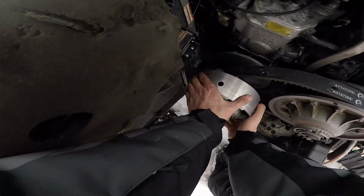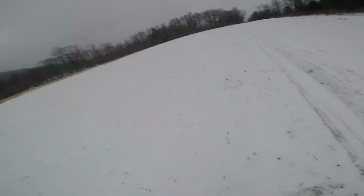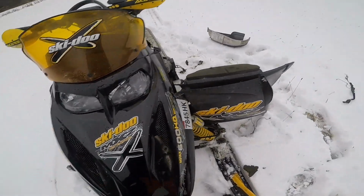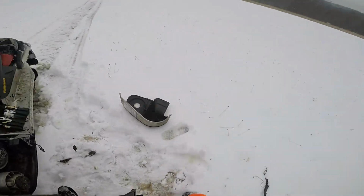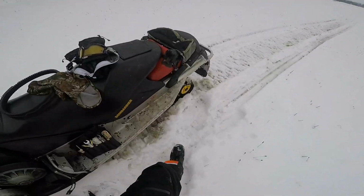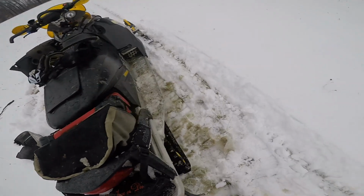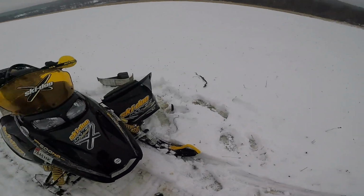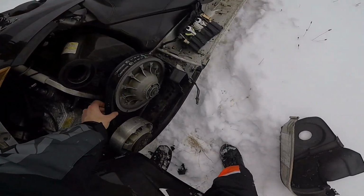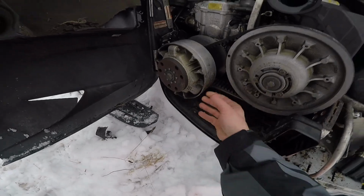Whoops. That's in the front, I'll try. There we go. Nice. It's getting there. I'll keep closing it up. There we go. This is what I get for riding in these conditions. Here we go. I'm exhausted. I'm sweating. Got the belt on.